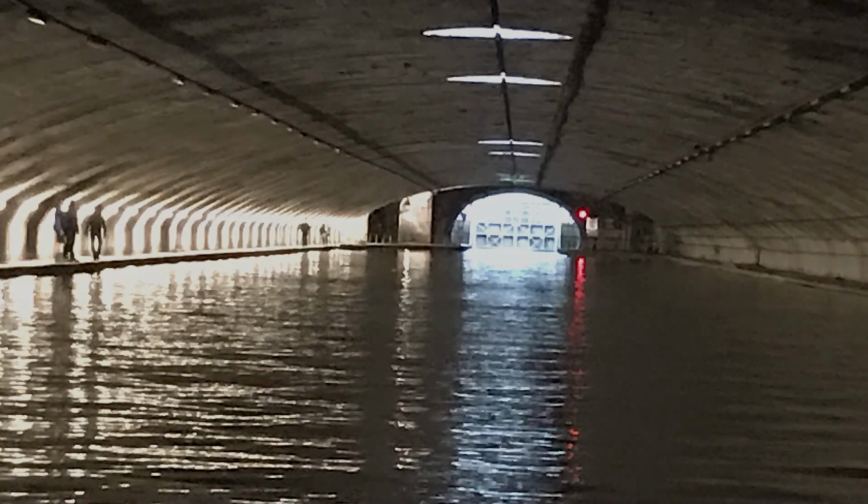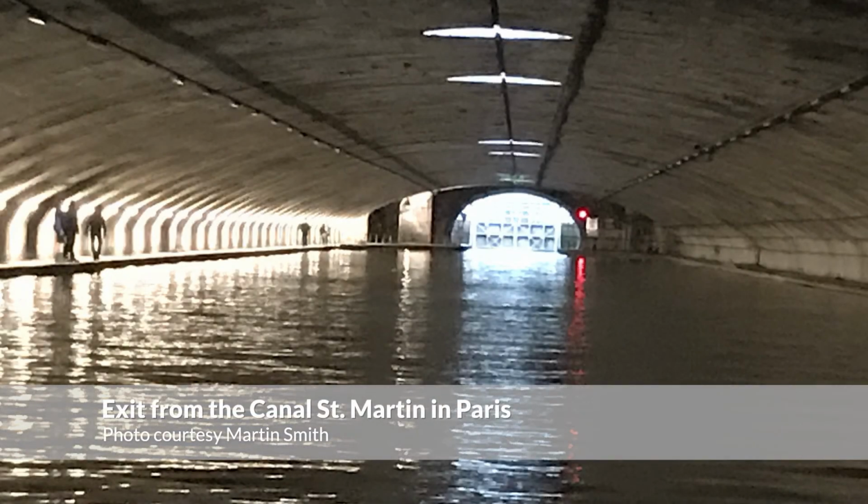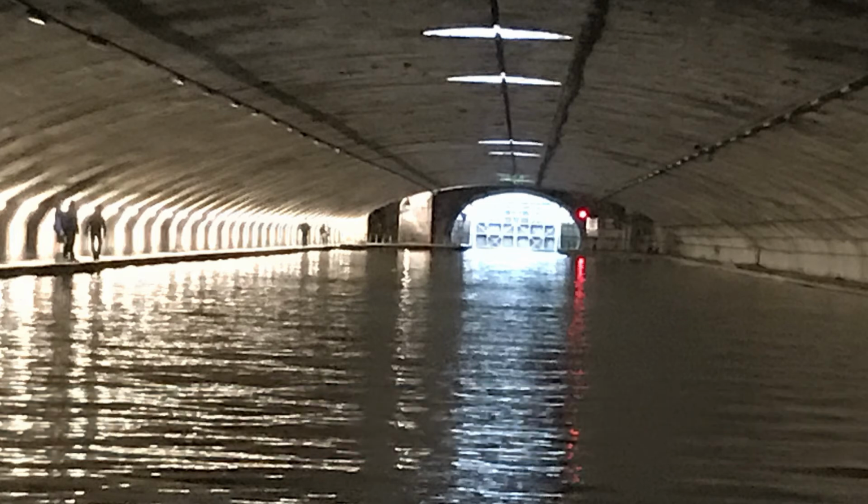Well, I remember the recce clearly. We all sat in a boat, and of course we travel up the canal, and everyone's in awe of this amazing canal built by Napoleon, or whatever many years ago. And we're travelling up, and Rob's looking up, going, "We can put a light here, we can put a light here, we can put a light here." It's a mile long, or nearly a mile long, and there's probably 30 odd air vents, probably 12 feet across, and they're in pairs, and you can see it's quite apparent in the movie.